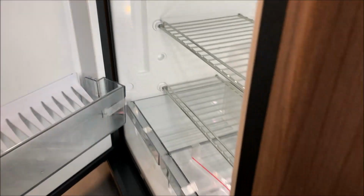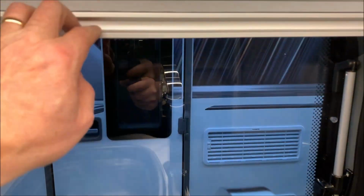So, open the catches, and there's your nice little fridge. Freezer point, so you can keep your ice for your Bacardi and Cokes, or gin and tonics, or whatever your particular tipple is. Then these lock into place while you're in transit to make sure your door stays closed. See a little cutlery drawer above the fridge, nice and handy. Blinds, pretty standard. Blackout blinds, bring them down again. You've got the fly screens, standard catches for the windows.